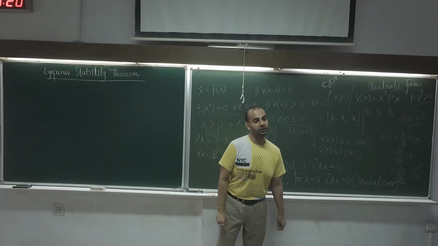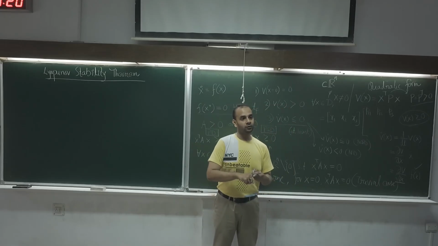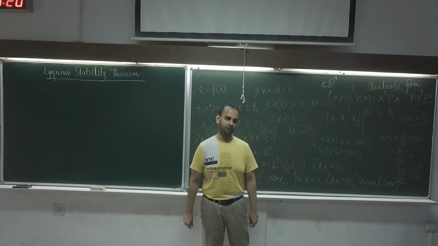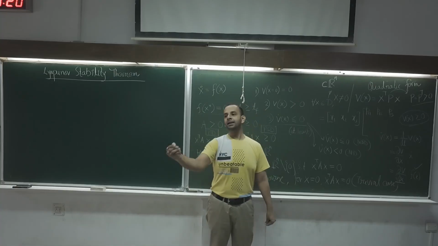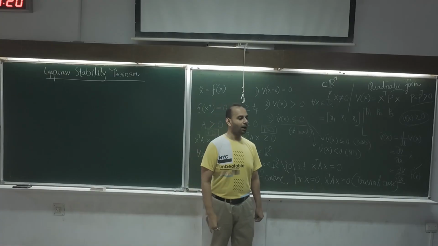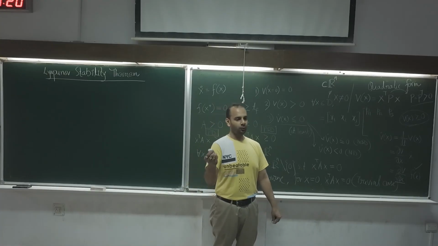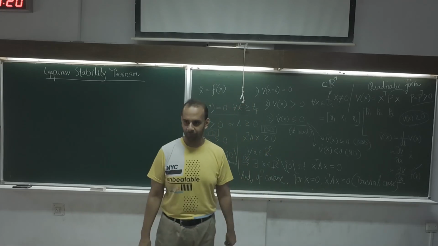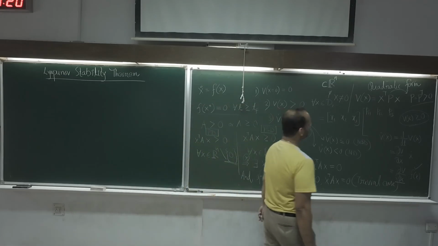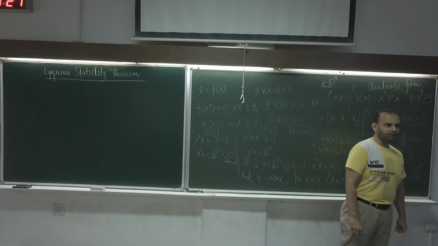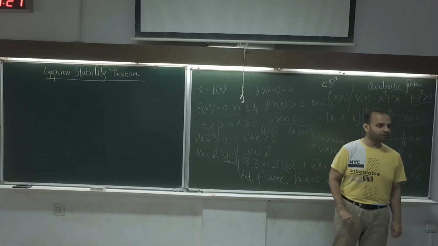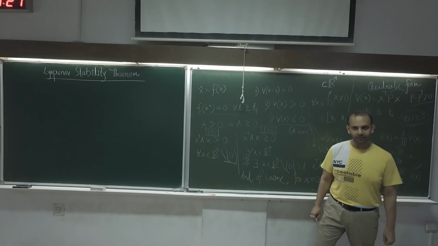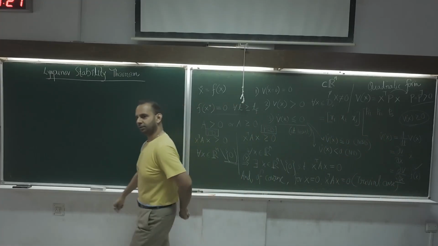Please don't get confused between greater than or equal to 0 and greater than 0. The minimum requirement is positive semi-definite. Okay, and immediately you'll ask, sir, then why do all the books start with V of x positive definite? Immediately that query will come, right? That is, if I say the minimum requirement is positive semi-definite, then why consider positive definite? Because that is slightly a restrictive class of functions, right? Now can anybody tell me what is the requirement?